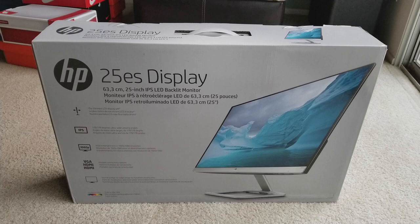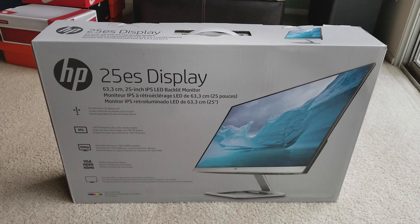Today I'm gonna unbox this. Let me give you the product features real quick. This one is an HP 25ES display for a gaming system or just for any of your ordinary desktop usage. It's the thinnest LCD display yet from HP, with an IPS display that allows you to tilt, a 178 degree ultra wide viewing angle, and it supports 1080p. It has vivid entertainment in 1920 by 1080 resolution. It supports VGA connectivity and two HDMI connectors.